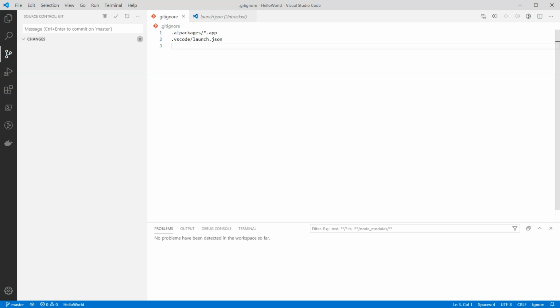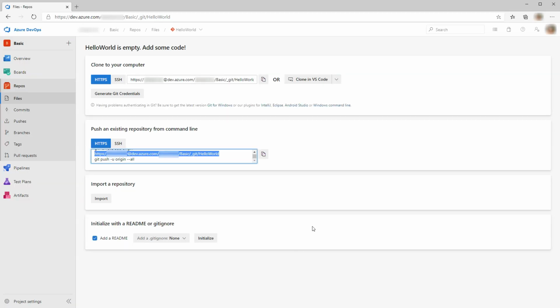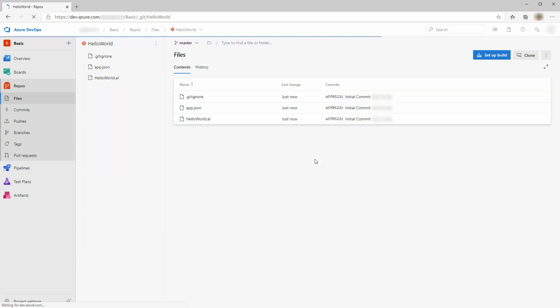Okay. Now you can see at the bottom that there's now a cloud icon indicating that we are linked to a remote repository. Now we can click this icon, which will publish our local master branch, which is our active branch, to the remote repository. If that's finished, you will see a synchronization icon at the bottom. Okay, now let's go back into Azure DevOps and let's refresh our page, and you can see in a moment that all the files are added.